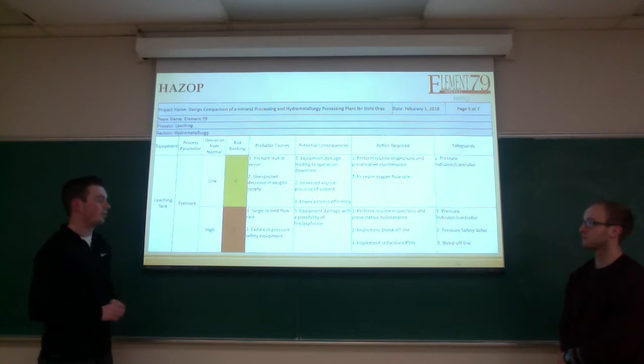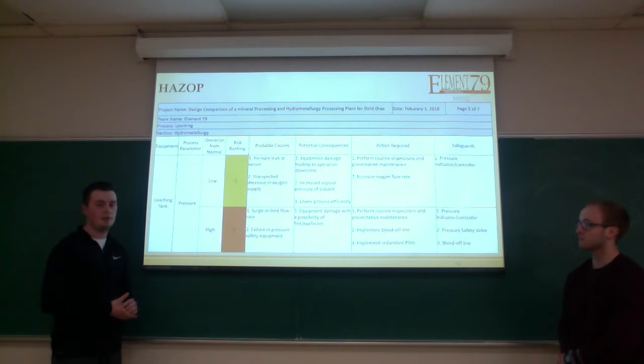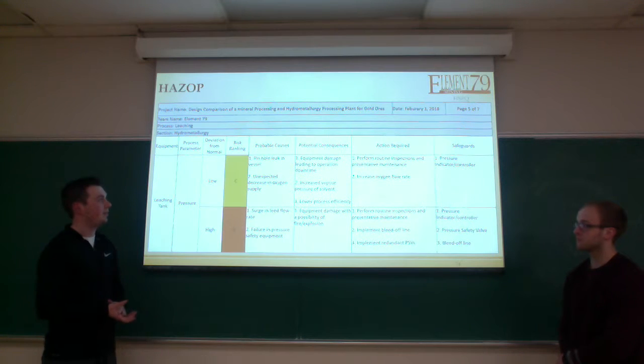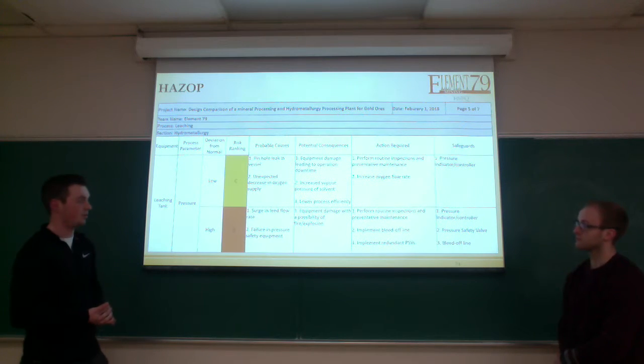For example, the C risk rating would come from a high frequency and a high consequence, and it's exactly the same for B, except we'd have a very severe consequence if it was to occur.